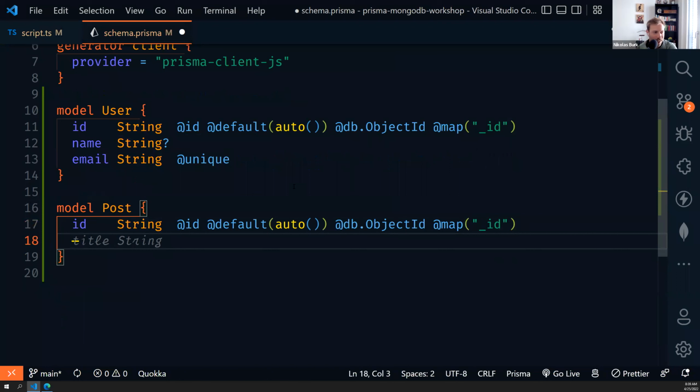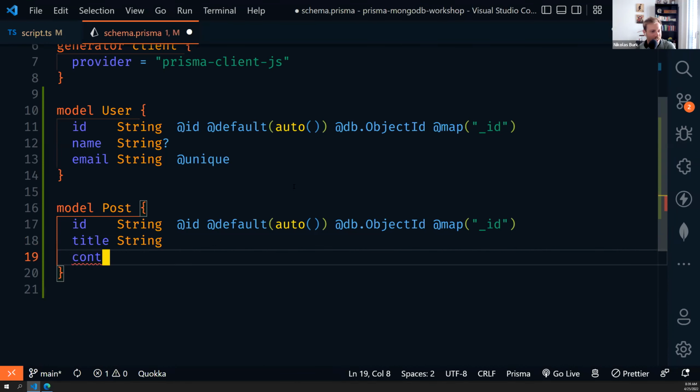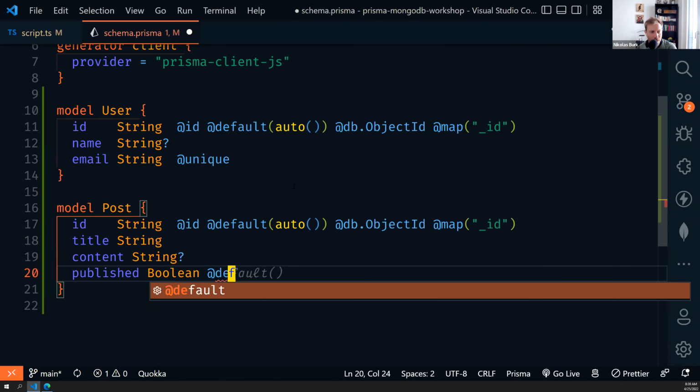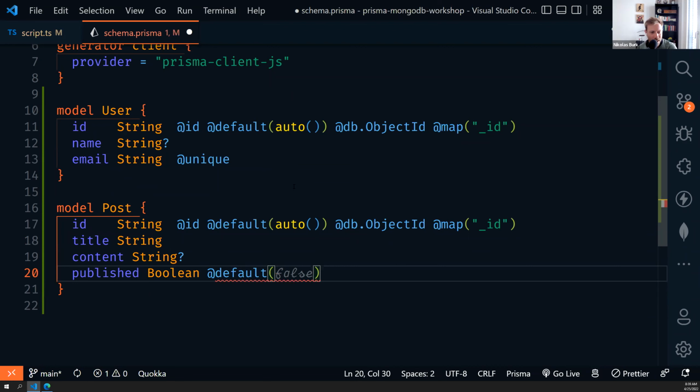All right, it needs a title, indeed, Copilot. So we go ahead, the title is required, so you don't have to do anything else on that line. Let's move on to the next one. There is a content field, almost. We'll call it content, and it's optional, so you can add the little question mark again. Then we'll add a field called published that indicates whether a post is published or not, and that's going to be Boolean. And we'll add a default value for this one as well. So it'll stay required, but we'll add the default value, and it'll be false, so that every new post document will initially not be published.